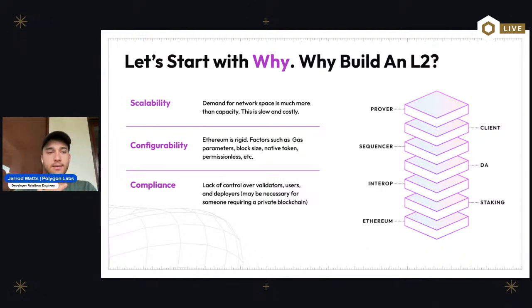Let's say it's a huge airdrop or something like that. If you happen to be building on the same chain, your applications or your games or whatever you're building on top of that same chain is essentially going to suffer, and your users are going to suffer in terms of how slow the chain is and how expensive the chain is to utilize. You have no control over that.